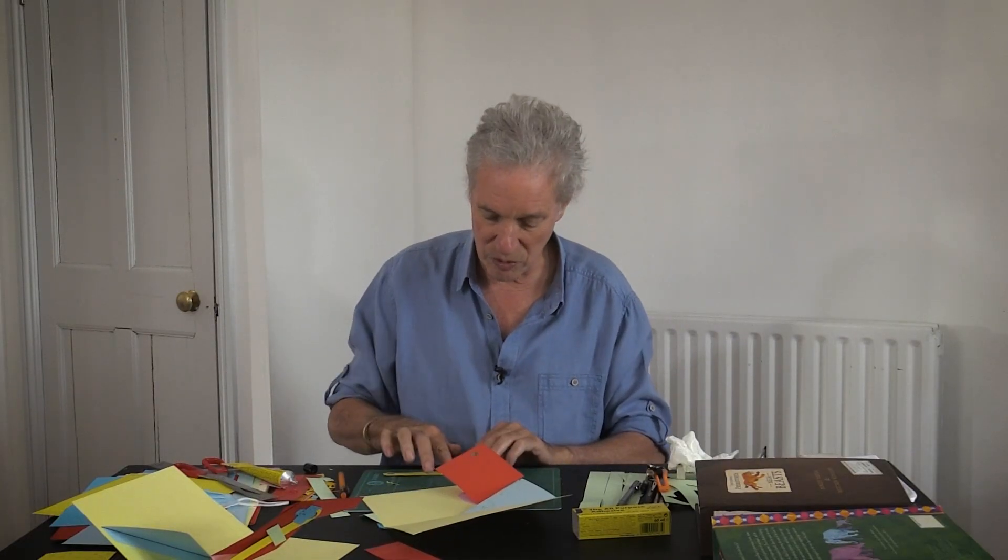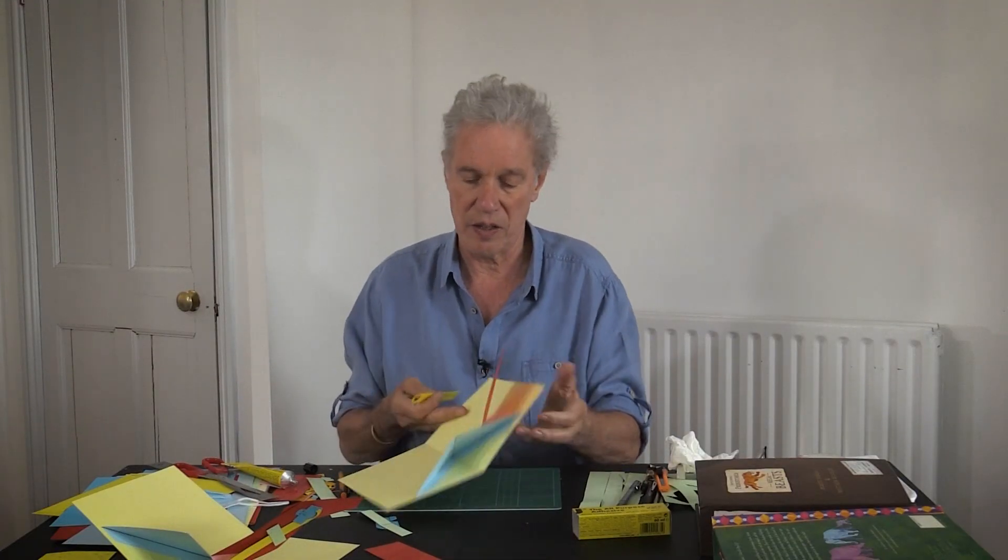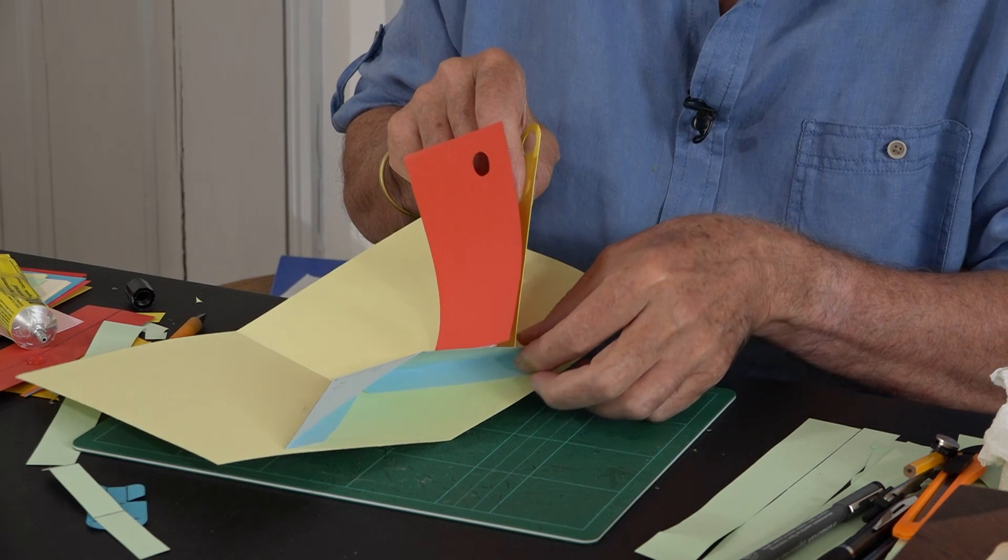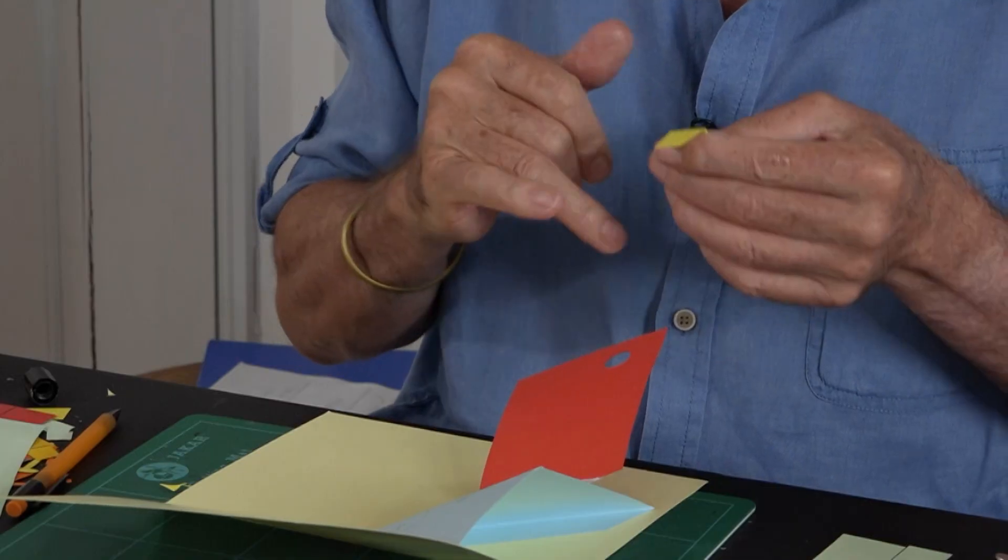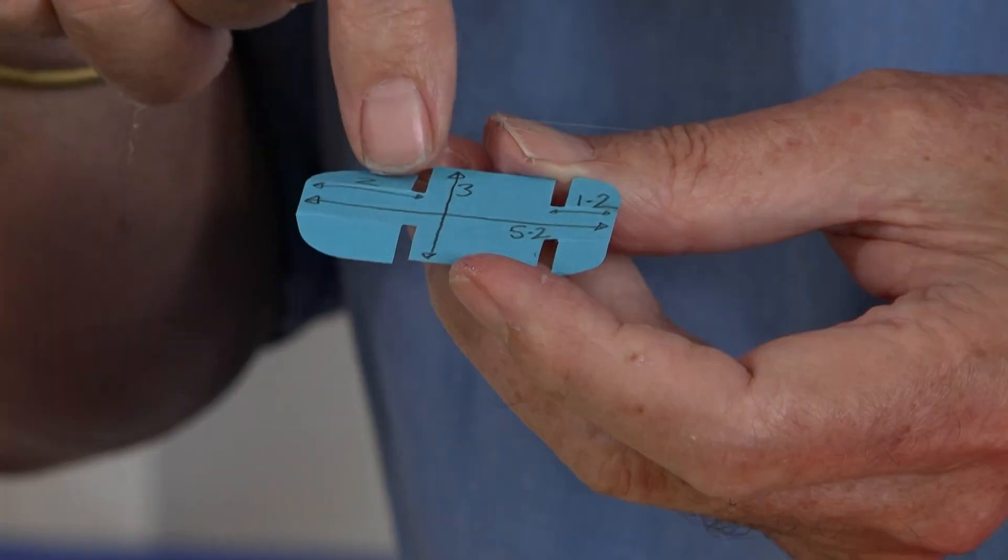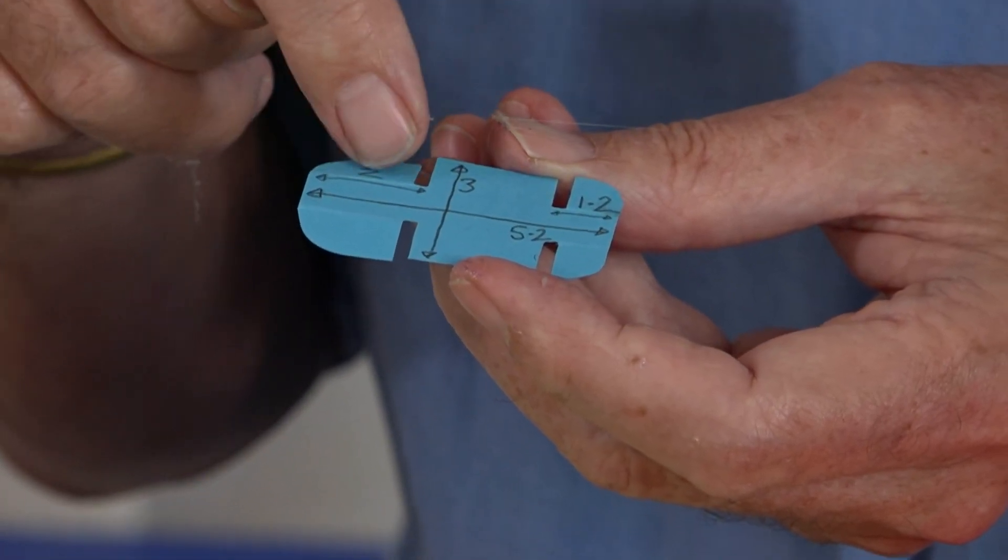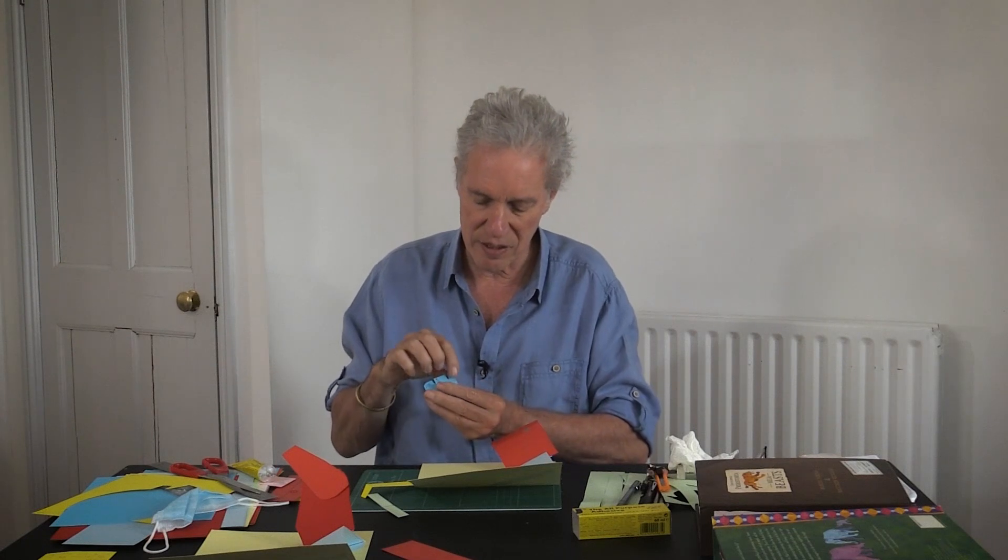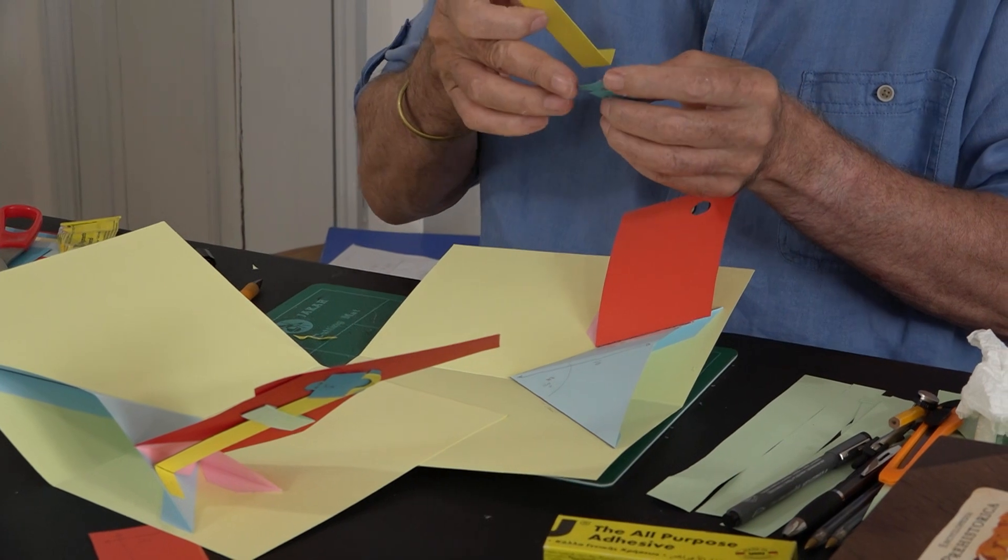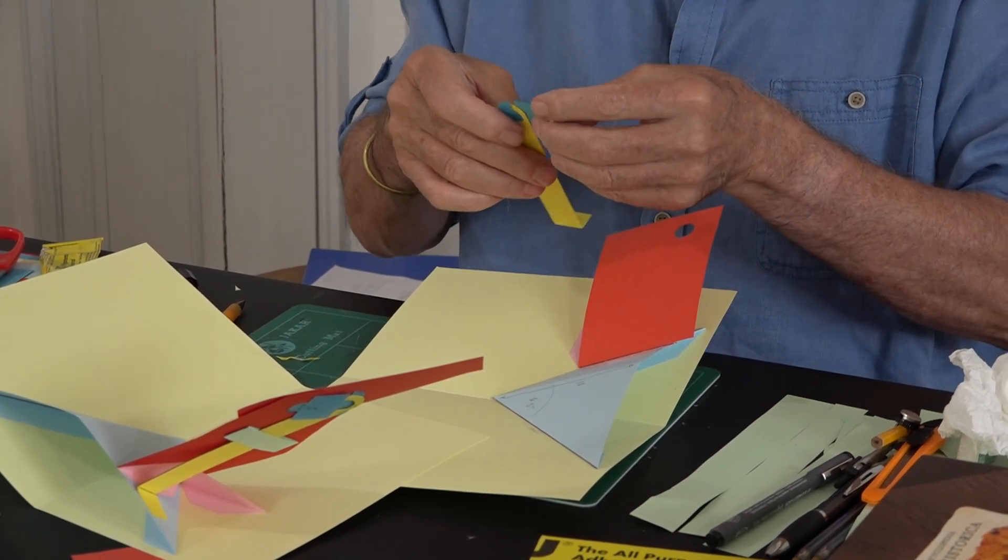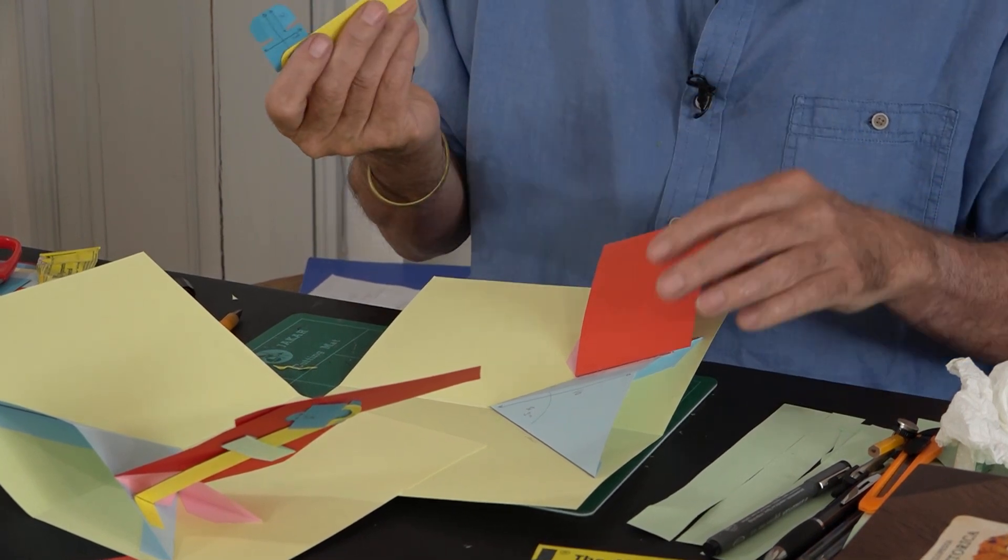Now I'll take this, I'll just make sure it's all sound. And then this is going to stick on, it's just got one tab on the bottom that's going to stick onto the blue four and a half centimeters from the corner there. Before I put that through I should have put this piece in. This is the two hubs. The whole length of this piece is 5.2, the whole width of it is three. The distance from the end to where these slots are cut is two on this side, and here it's 1.2. So in actual fact it's the small end going from on top down through the yellow. This is one of those ones where you fold those tabs in and then unfold them again, and so that's holding that firm. And now let's just stick this on here so that's like that.